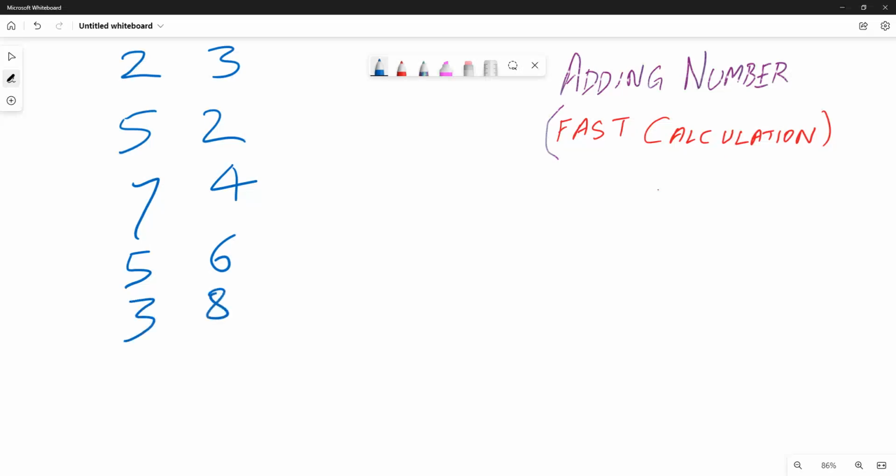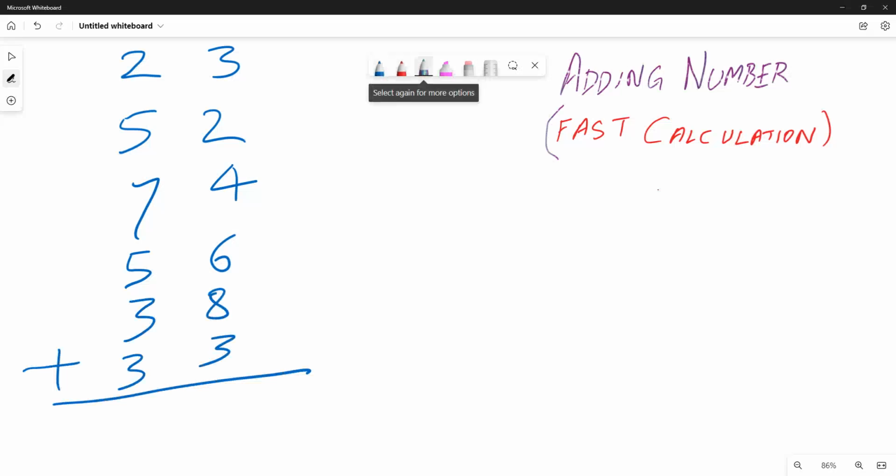I'm just taking some random numbers, and I'm showing you with some examples so that you can have some understanding of what I really want to do in this.